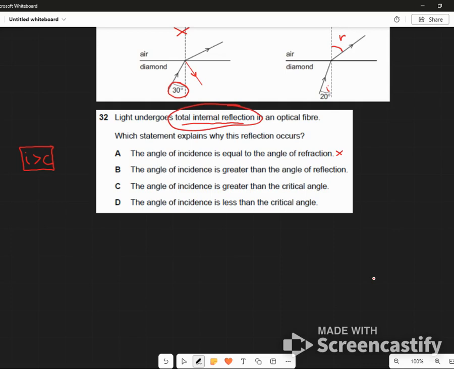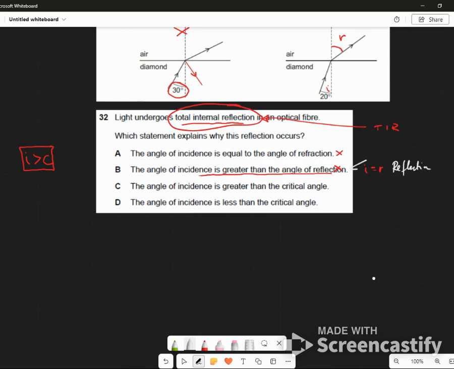Oh, here we go. Quetzal says B. The angle of incidence is greater than the angle of refraction. And again, that can't be true because, hold on, what am I trying to say here? It says there's total internal reflection. Okay, so the angle of incidence is not going to be the angle of the reflection. That's never going to be the case. I is equal to R for reflection. Oh, that's not how we spell reflection at all. So let me change that for reflection. Okay, and that can't be the case.